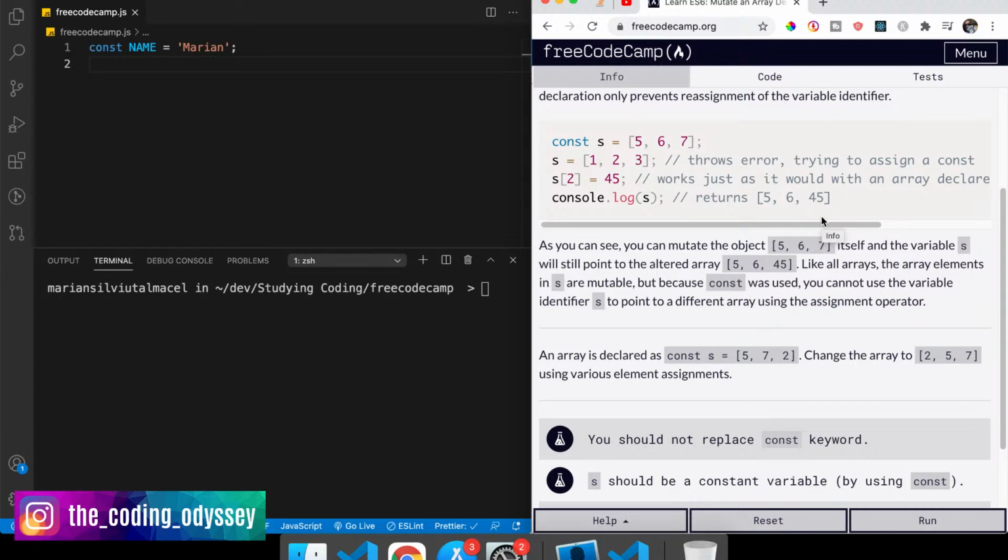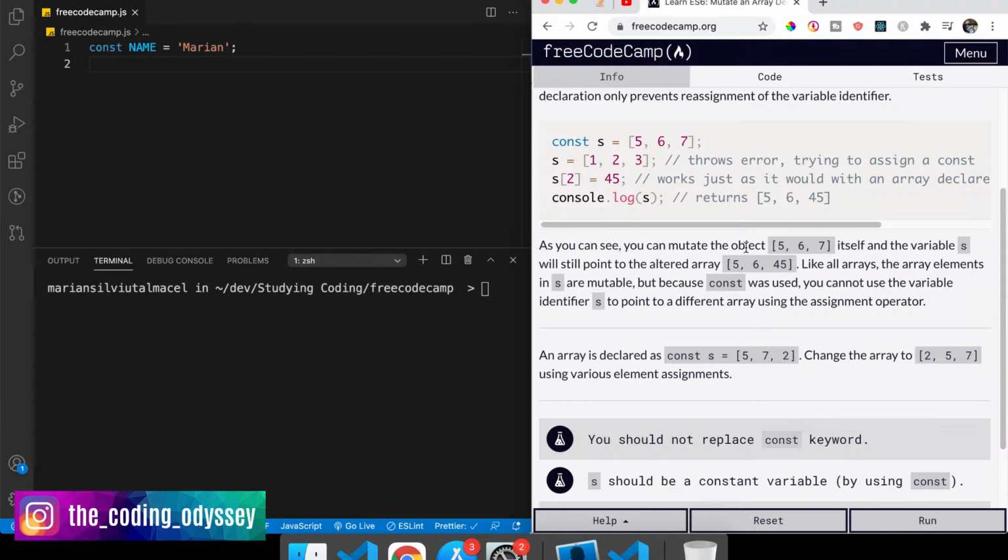So you can change the contents of an array even if it's declared with const, and also the contents of an object, but you cannot change it by reassigning a whole other object, right? Because it's a constant. Basically arrays and objects are somehow addresses in memory. So you cannot change the address, but you can change the contents inside that address, right?